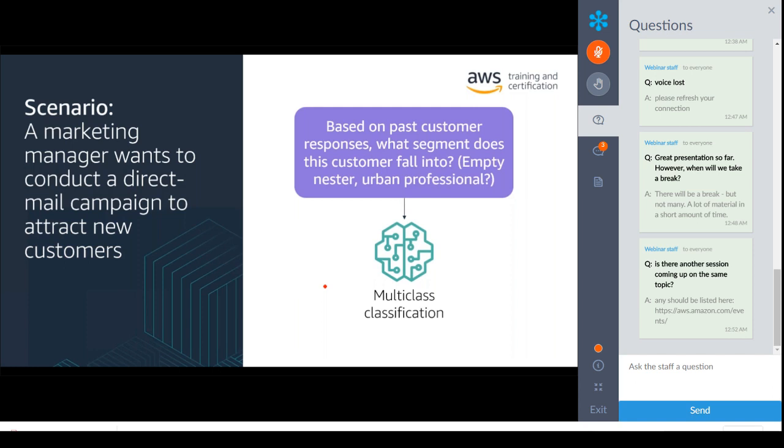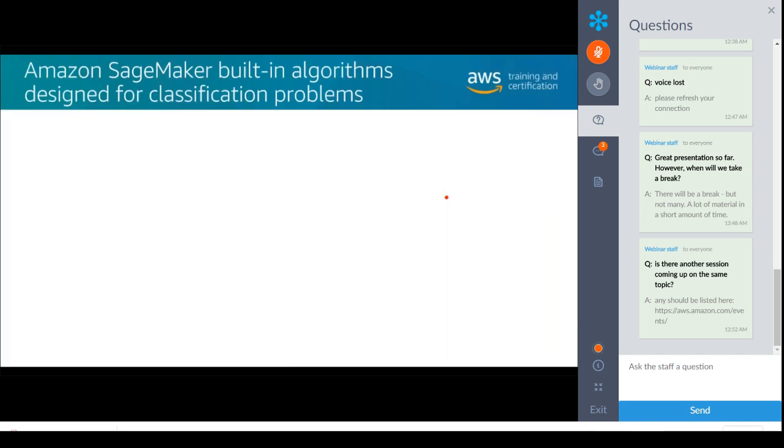So now you can say, okay, fine. I need to choose some kind of model that will eventually output a 0 or a 1. Either yes, we do email this person, or no, we do not email this customer. Or maybe you decide you want to actually decide what kind of customer this is. Maybe we only want to attract wealthy customers, or customers that have been impacted by COVID economically, or whatever. So basically, we want to classify into more than two classes. That's not so obvious in this example, but maybe empty nesters, urban professionals, students, and so on. There could be a very long list of different classes.